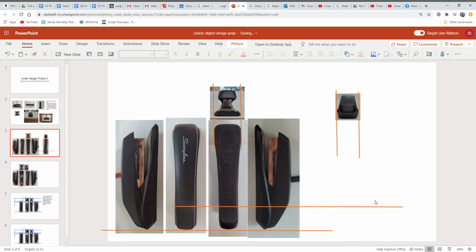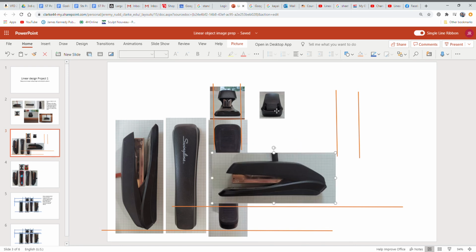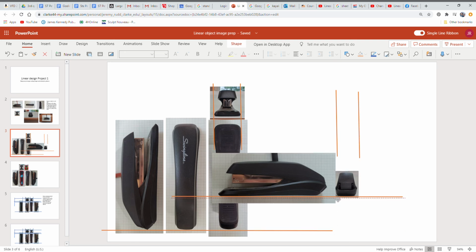So let's go ahead and delete that image. We don't need it anymore. We know this is the right width. And honestly, I think it's probably about the right height. For looking at the back, let's rotate this one 90 degrees real quick. It is not the right height. If we line that up with the bottom, the top of this should be all the way up here. Something like that.